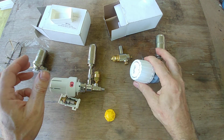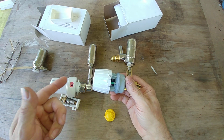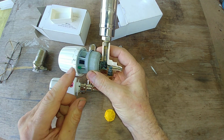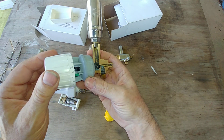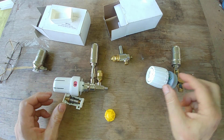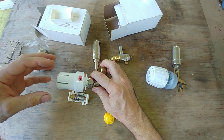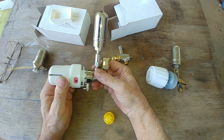The direct mount unit, and Macon does make a direct mount unit. They're largely variations on a theme. The direct mount unit has a wax motor, which is not very volatile at all. So these things tend to last years longer than the remote units. Danfoss, the same thing, it's the same weakness. Anytime you have this capillary tube, sometimes you can drill a hole in your radiator cover and have this sitting outside of your radiator cover.